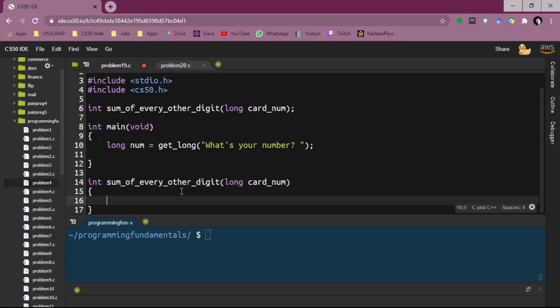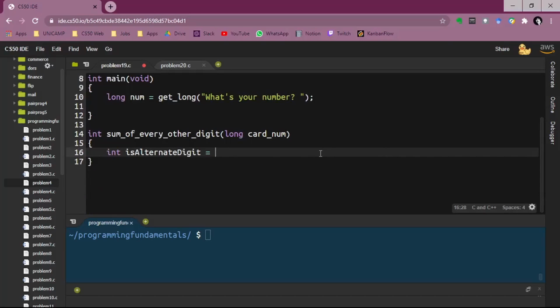So let's start by creating a variable called int is alternate digit, because this is going to be one of the things that we check, whether there is an alternate digit or not. So we're going to check if it's false or true.